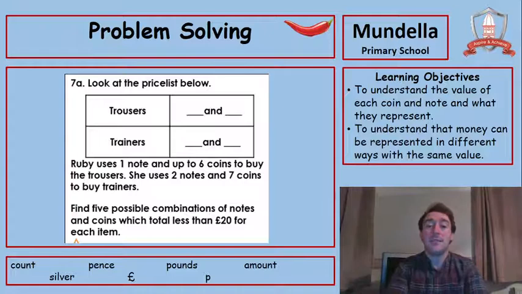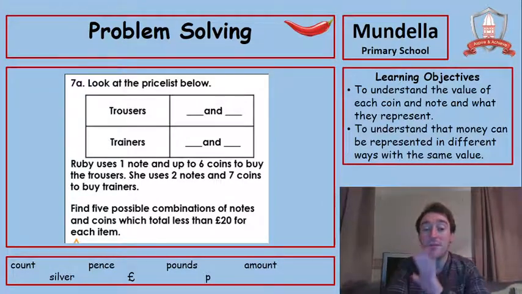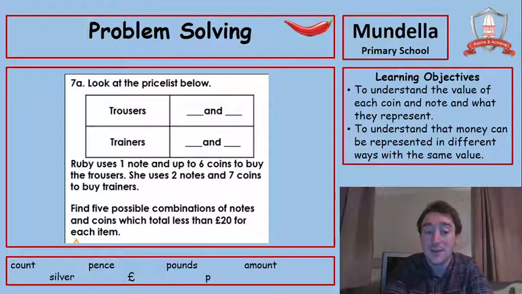Here is the red problem solving, the red chili problem solving question. You've got to find 5 possible combinations for that one. So if you try that one, good luck. I know you can do it. Okay, right. Unpause the video when you're ready to check the answers, because we will be moving on with the answers in 3, 2, 1.